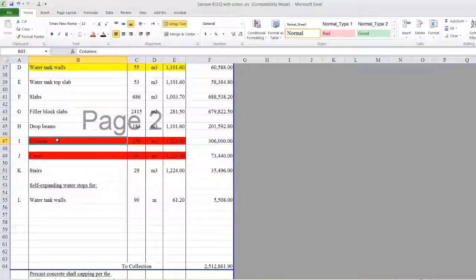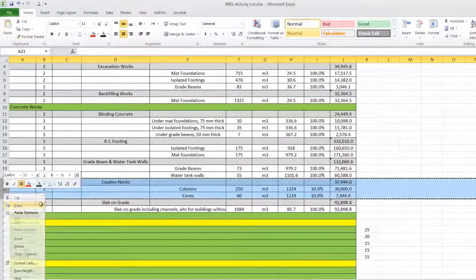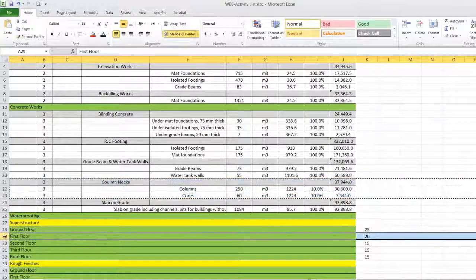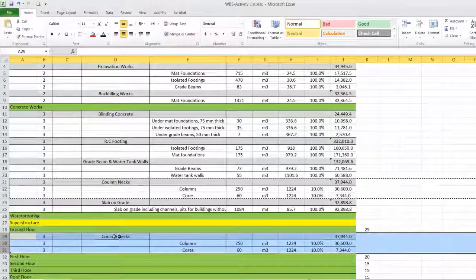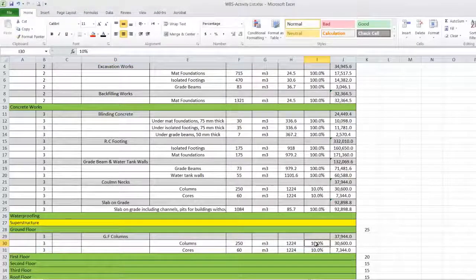Now we'll distribute the column and cores in the remaining floors to close this item. From the column next, we'll copy underground floor and we'll call it ground floor columns, and we'll change the percentage into 25%.